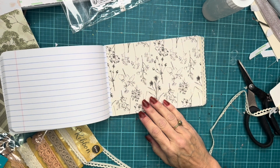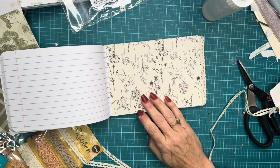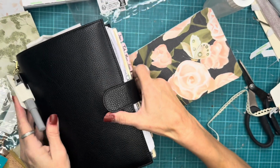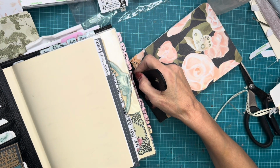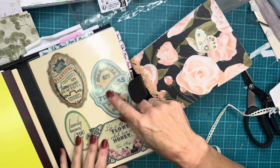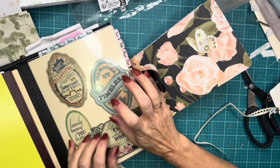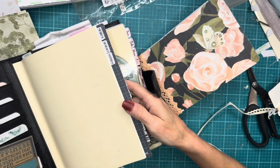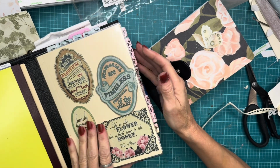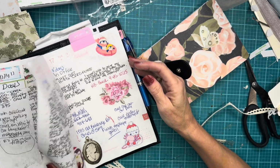Where is my planner? Hang on, I'm grabbing my Hobonichi. This thing is so heavy, guys. Look at this. If y'all watched my planner video, what I was using for 2025, I actually changed it. I still did buy one of these Hobonichi cousins for 2025, but I'm going to be using that one as my work planner. I ended up buying the Avec to use for my personal planner because it's broken down into 6 months. Because guys, it's crazy how thick this gets.